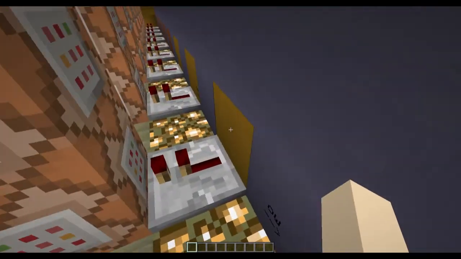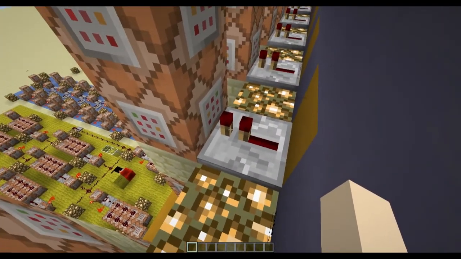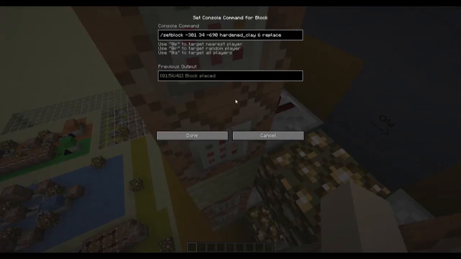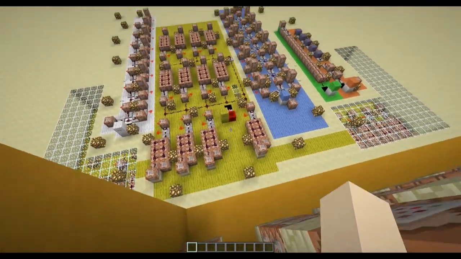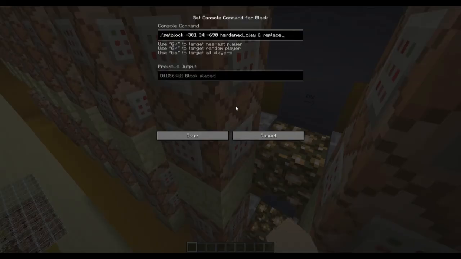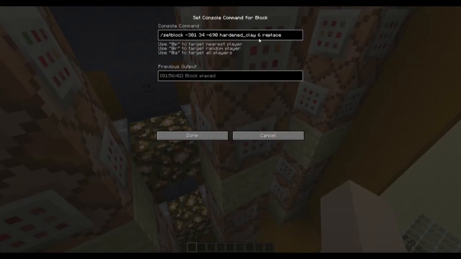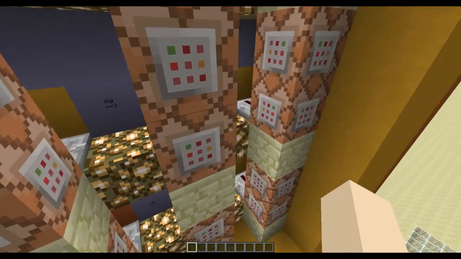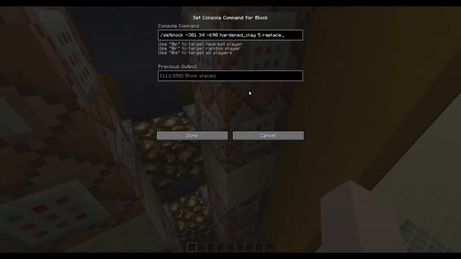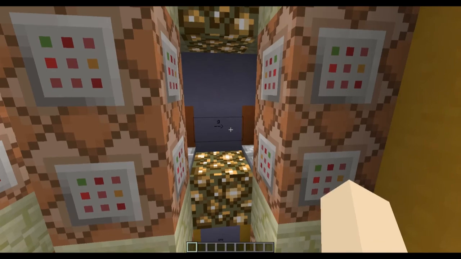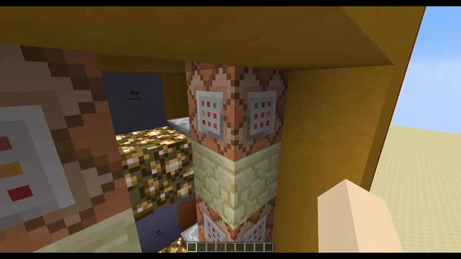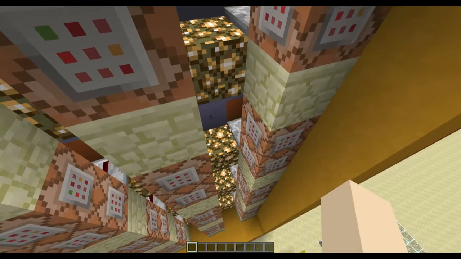What happens is the power comes out of the block with the button. It gets amplified into this command block, and the first thing that happens is a particular type of block is placed down there in the yellow section. So this particular sound effect, which happens to be the oi sound, uses the hardened clay with a color value of 6. The OW sound is a color value of 5. I think A is a wool. Let's see. Yeah, it's a wool 0, a white wool.